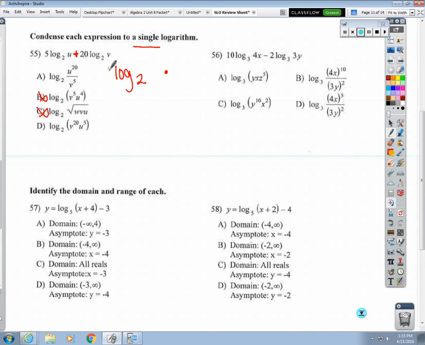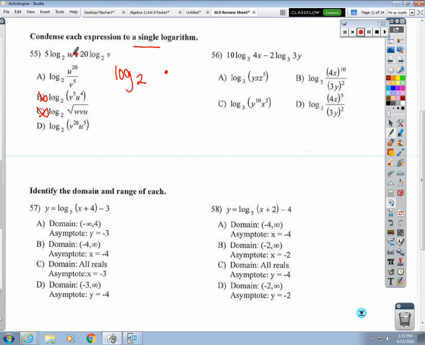No. Now, some of you may have noticed that with A, it's division, and this was addition. But that's not common sense. That's something you learn. That addition goes with multiplication. Subtraction would have gone with division. But another thing that stands out about A to show us it's wrong is with the U variable, what number's out front? 5. That says U to the 20th power. Remember, the number out in the front is the power.